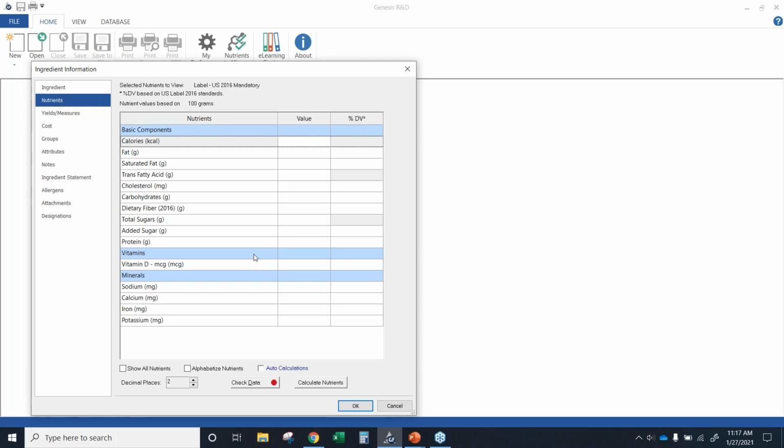And also remember that even ingredients that occur minimally in a formula, like spices or additives, little amounts can add up as you are adding those ingredients to your formula. So the more detailed data you can get for those is best. If you only have per serving information, like a spice that comes in a 1/4 teaspoon serving size, a lot of the values reported might be rounded as 0 if it's rounded data. So again, just be aware of the amount of detail that's best for your finished product formula.